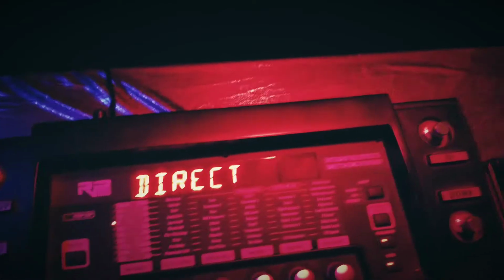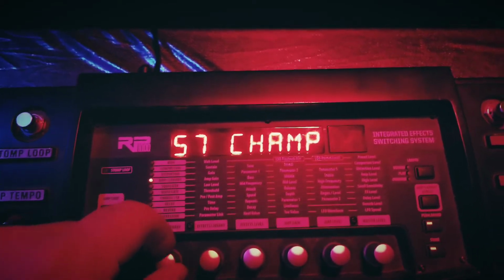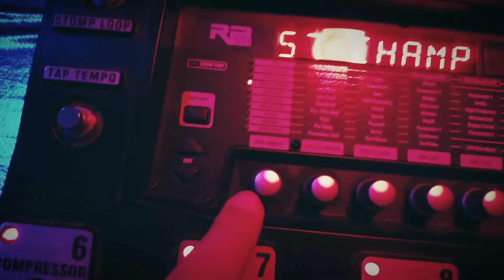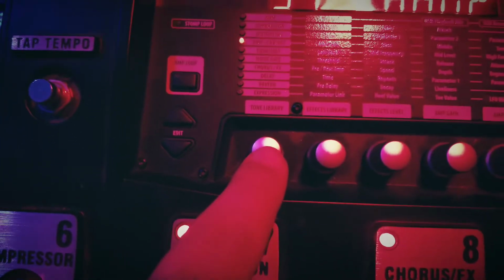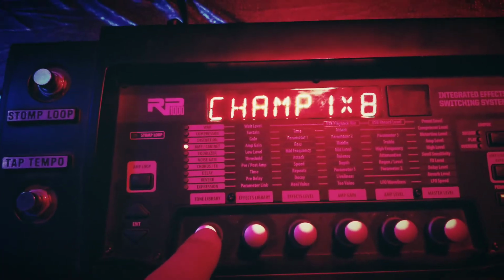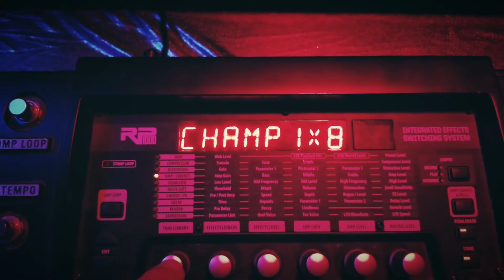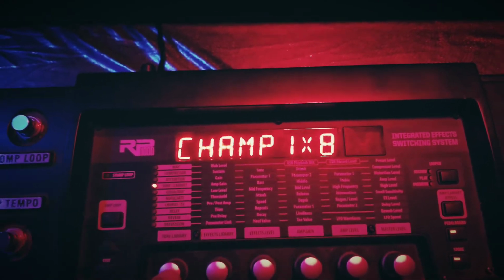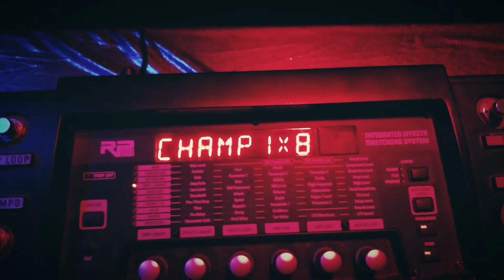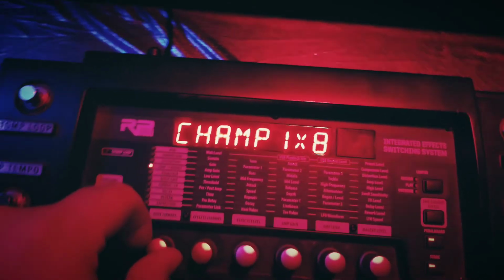The big thing that I forgot to mention is with the amp sims. Not only does it simulate the amplifier, if you take a look at this knob right here, it is a button, I should say. If you click it, you can change through different variables of different effects. So the amp simulator, if you click it here, it goes to your cab simulator. So it not only simulates amplifiers, but it also does cabinets. And this one will go through the list.